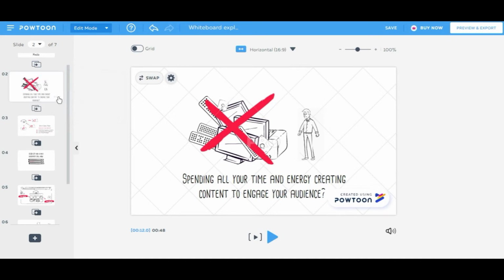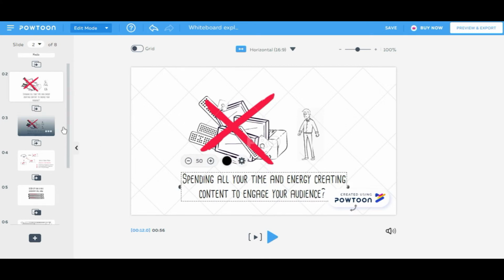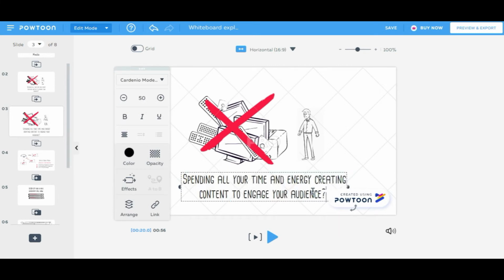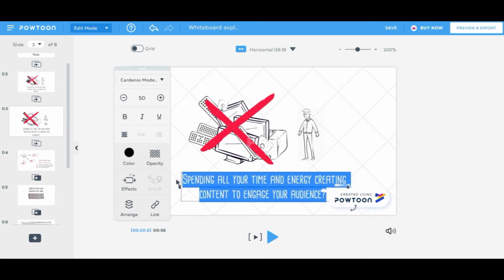Here we go. So if we come over here, the 3 little dots over here, we could duplicate. So now it could go from this problem. I could do another problem, spending all your time and energy creating content to engage your audience.